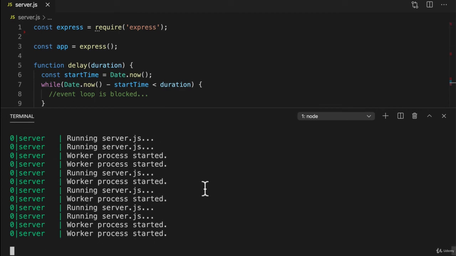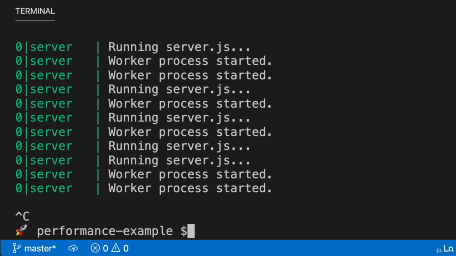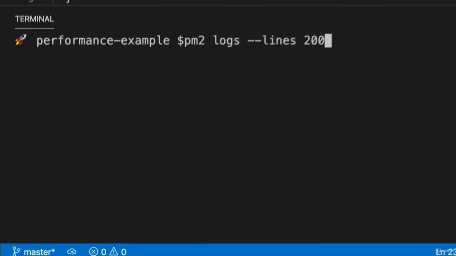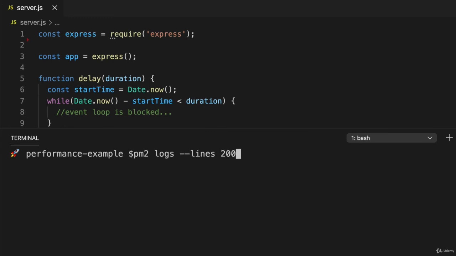PM2 includes a lot of advanced logging functionality, including sending logs to a file, and even doing log rotation, so that the server doesn't get overwhelmed by one giant log file like we discussed earlier in the course. We'll demonstrate more features later. For now, let me clear the console, make sure you have PM2 installed, stretch, take a moment's rest, and in the next video, we'll step beyond the basic functionality. We'll take a look at some of the really useful things that PM2 allows us to do when managing live clusters of node processes. I'll see you soon.